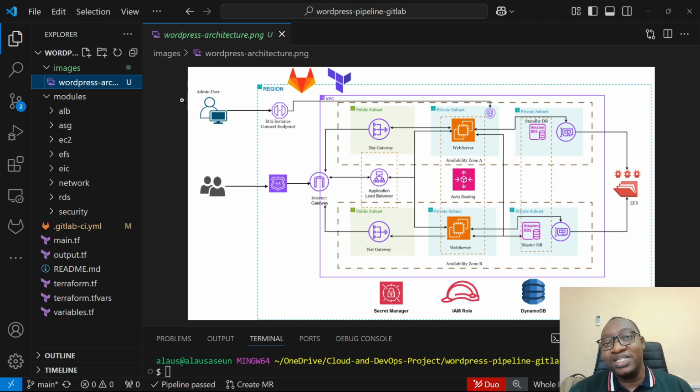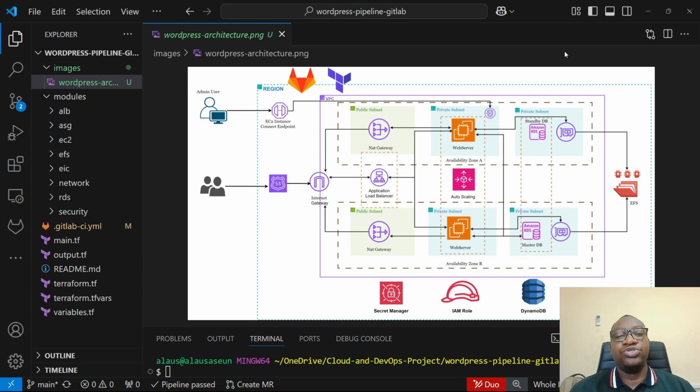Now, for those who are new here and perhaps this is your first time coming across Terraform, you really don't know what we're talking about, but let me just give you an understanding of what I just mentioned, which is the Terraform modules. The reason we're using modules in this instance is because we want to group our resources into logical units.